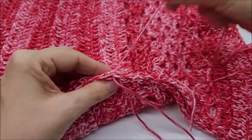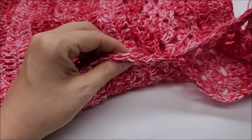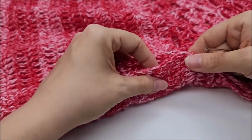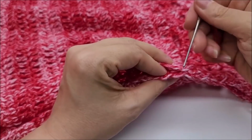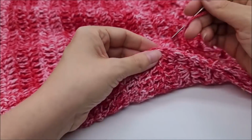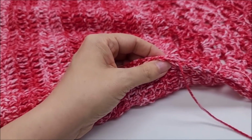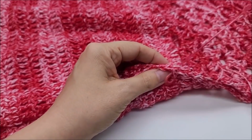Now this is how I'm going to do both sides. Now you want to make sure wherever you started your sleeve hole on this side that you started the same on the other. I'm going to work my way all the way down, but actually what I'm going to do, let me look here, make sure I'm keeping lined up. It's easy to get off track when you're working on the sides of the doubles like this. I think I just took that out. Try it again.